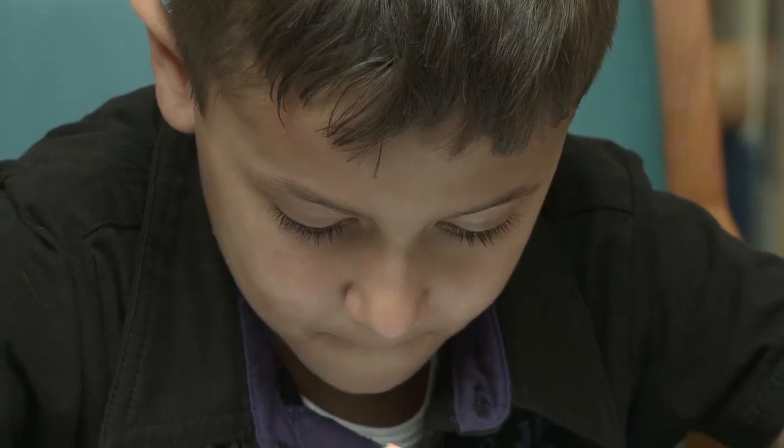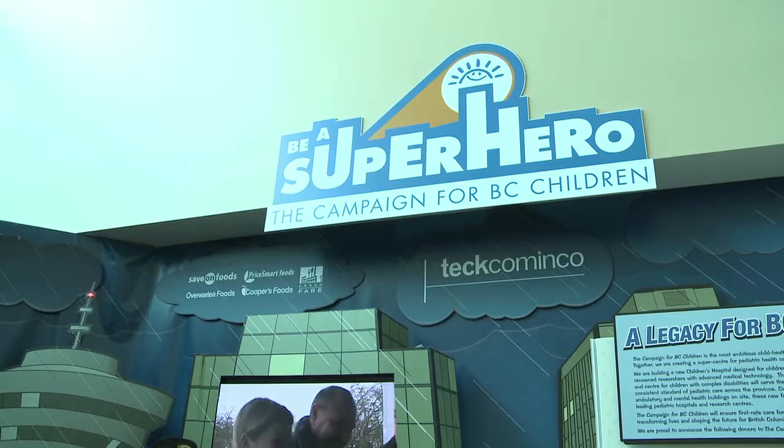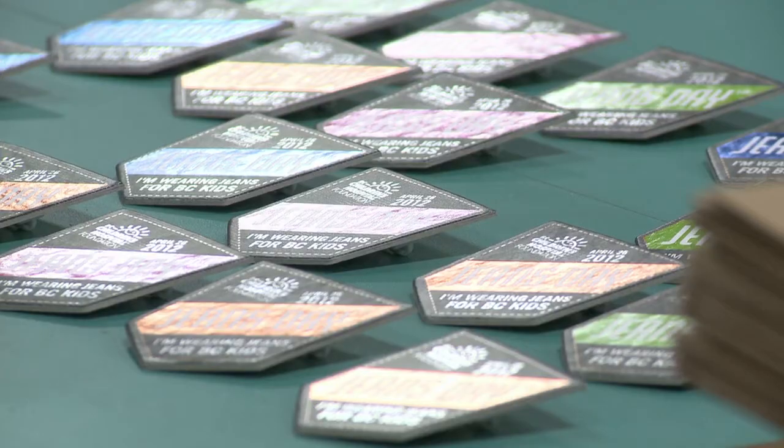I think for me my heart was sort of in Jeans Day a little bit more because of that — it covers a lot of bases because there's so many kids in need for all different diseases and disorders. This disease is not a cancer, it's a blood cell disease, so it acts very similar to a cancer, but it's a cell that we all have so they can't eliminate it from your body. You need that cell, you just need it to act properly. His was overacting and going into his bones, causing slight tumors that would cause holes. I feel like fundraisers that are the whole package and can deliver money to all departments are so great, because when there's a situation like this it's something so rare — those rare diseases and the rare machines needed for research come from fundraisers like Jeans Day that are bigger and broader.